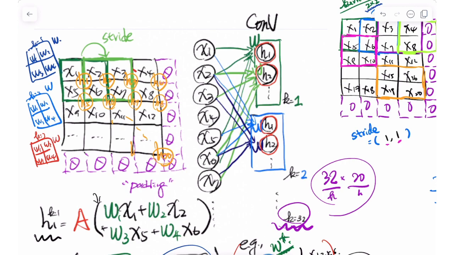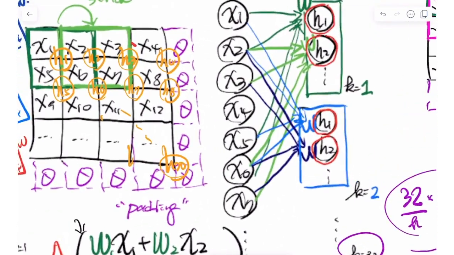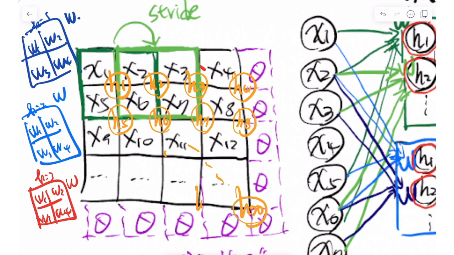So the information expands. Okay, so usually after convolution, we will add another layer, which is called the pooling layer. It helps us to organize the data again, to shrink the size of the neurons. So how do we do so? Take a look at this. We have 20 different neurons right here, H1 to H20.